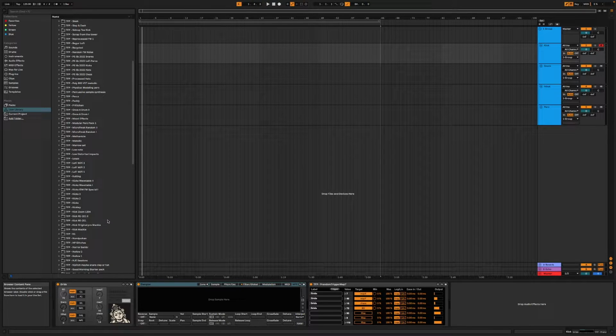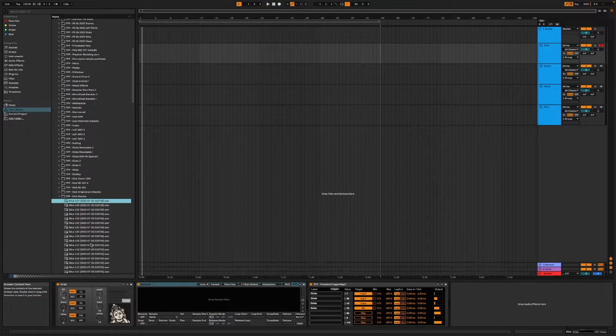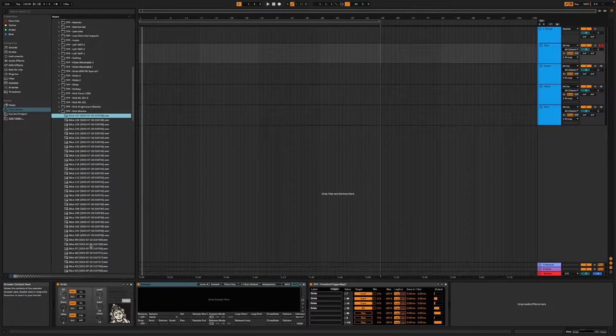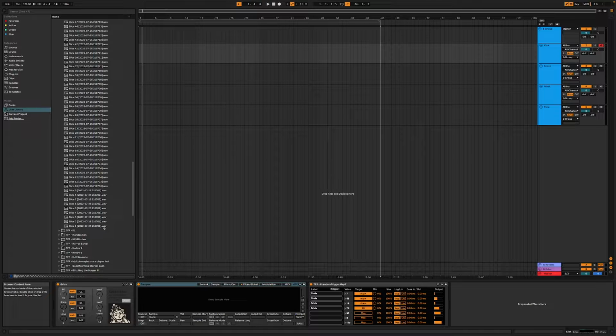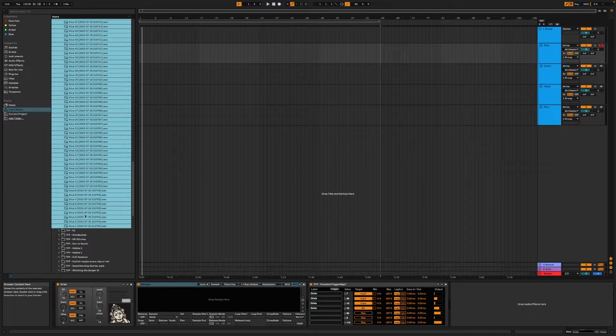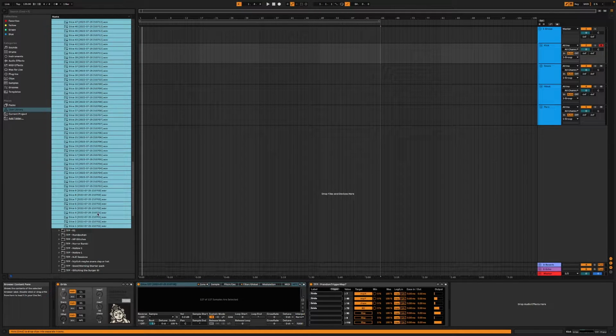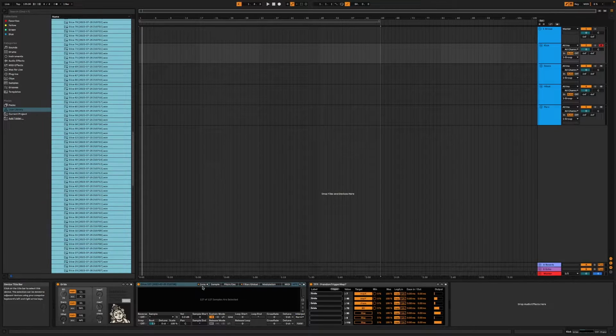I am going to first take a fairly recent library that I made, which I think is interesting. I've got an old Mackie mixing console, the 1604. It's not the VLZ model, which means it's the original one, that's the one a lot of the older techno artists used, and it just adds something magical to your sound. I don't know what it is. It's a little bit lo-fi, it's a little bit dusty, it's nice. So I'm going to drag all these samples in this library into here.